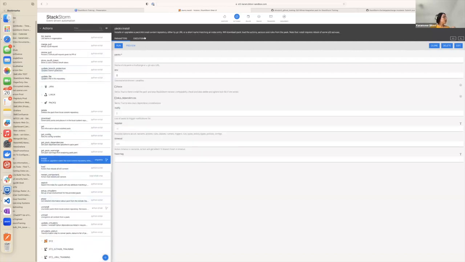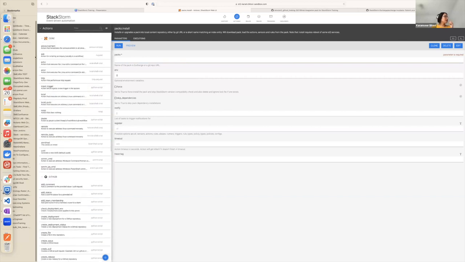Install, and you paste your URL and then equals to, and then your branch name or commit hash. Let's say your branch name is Kara. You do it like this and you execute run, and your pack from that branch would be installed. So I guess it's very easy to install a pack and everybody knows.